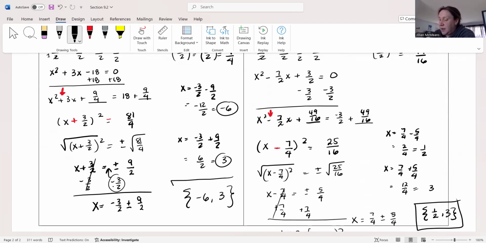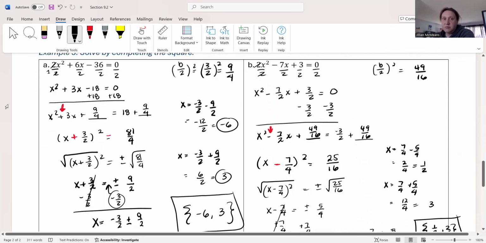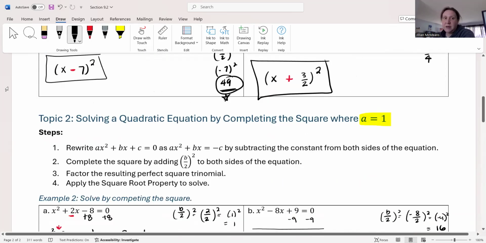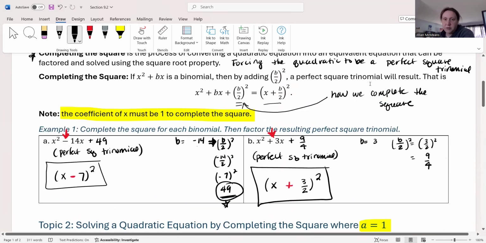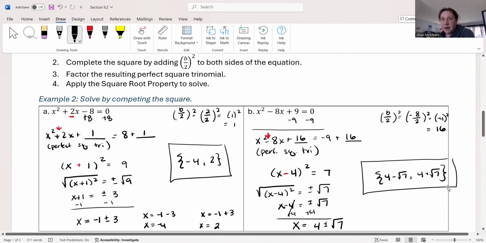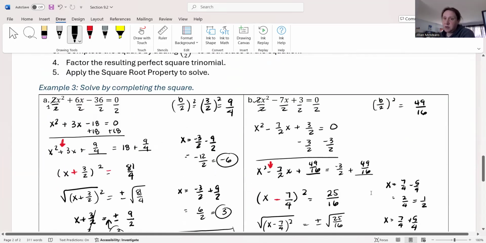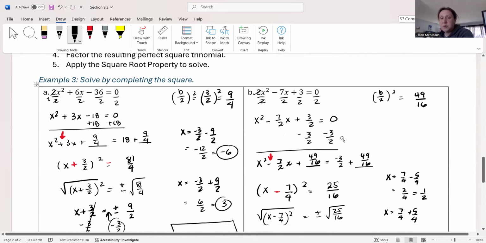Okay, now I kind of prefaced completing the square with this is the method that students generally like the least. I will say this, actually completing the square, adding b over 2 squared, not difficult. Completing the square where a is 1 and you're not dealing with crazy fractions, not difficult. It gets a little bit complicated when fractions are involved, and fractions can be involved in any of these examples, but it's frequently going to happen when the coefficient of the square term is not 1. So just be on the lookout for this.